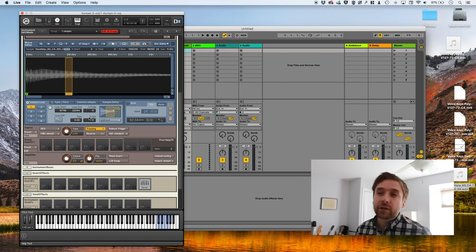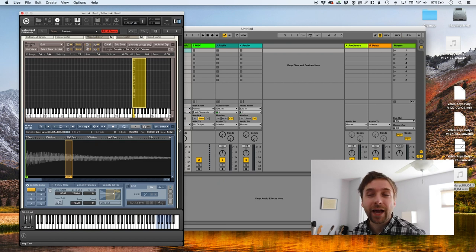Kind of loses all of the character. I mean, it sounds like a synth. You might as well have a synth there. So if you're doing an acoustic instrument and it's a plucked instrument, you're probably not going to want to have it loop. So let's look at how we do looping in Kontakt.